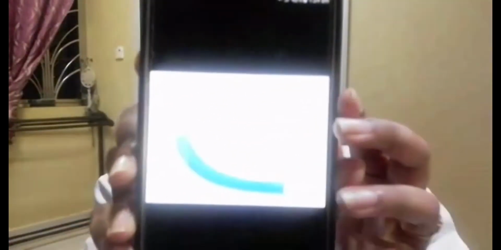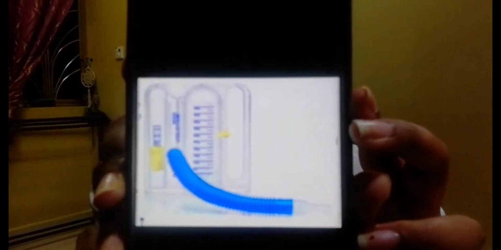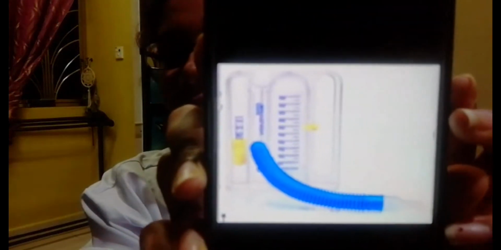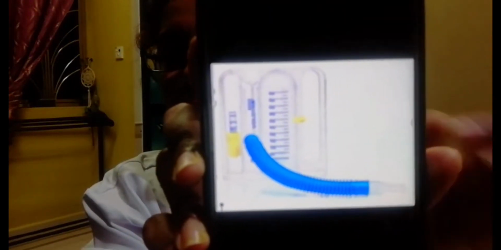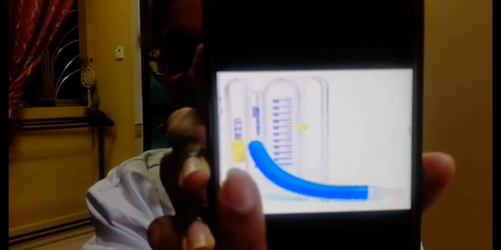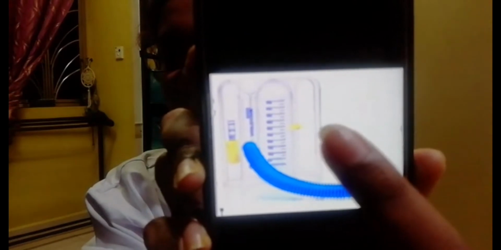So the incentive spirometer, or Bolidine, is like this. It comes with the main chamber with the piston attached to it, and there's a tube and then a mouthpiece attached to it, and there will be an inflow indicator in yellow. It states good, better or best, the 3 levels, and also there will be a marker set by the physician or the physiotherapist or the pulmonologist for the patient to achieve the target volume. For example, 1500 ml to 2000 ml for a female patient after surgery.